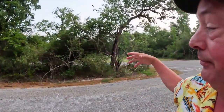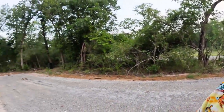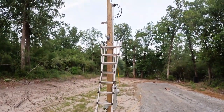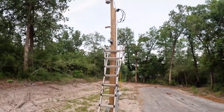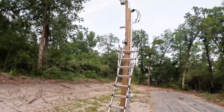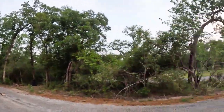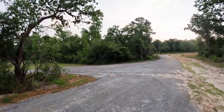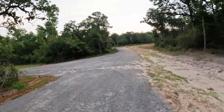Whoa! Talk about a jump cut! Good morning. We went from suburbia to rural. And that's because I wanted to demonstrate how this camera can best be used. Great situation. We have no gate. People are often driving by.